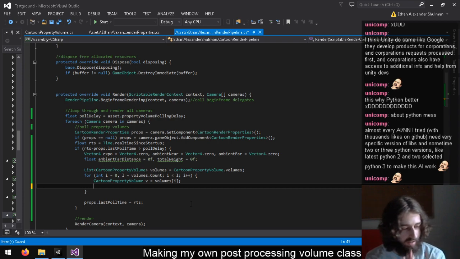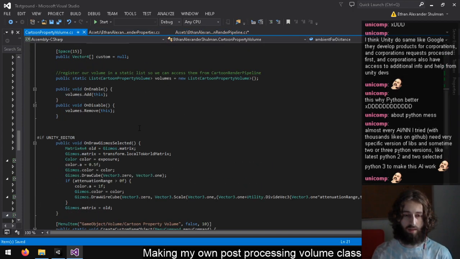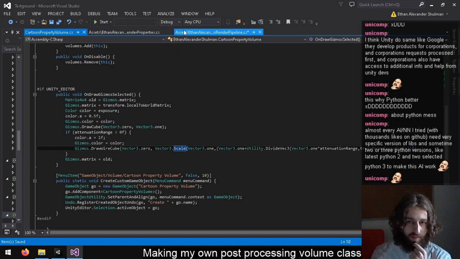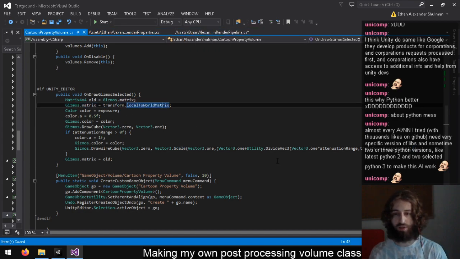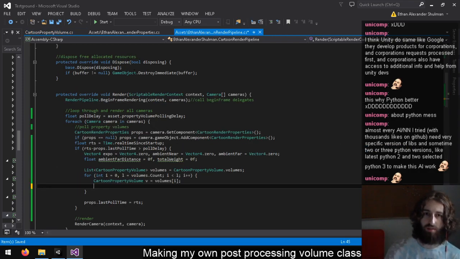Alright, so we need to take the position of the camera here, convert it relative to this volume, and then since we're going to be using the matrix, I think I'm going to have to basically do what I did here and actually convert the attenuation to like a scale relative to the matrix, because the matrix will have like skew and stuff, so I'll actually have to scale the attenuation based on the local scale.